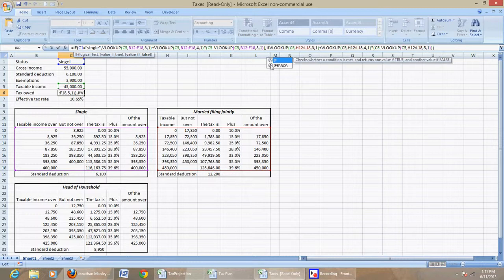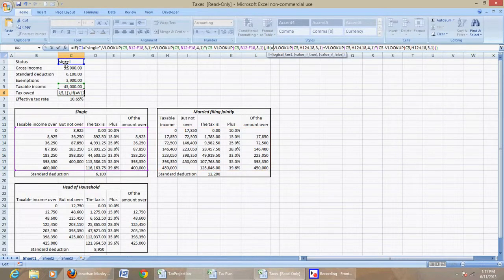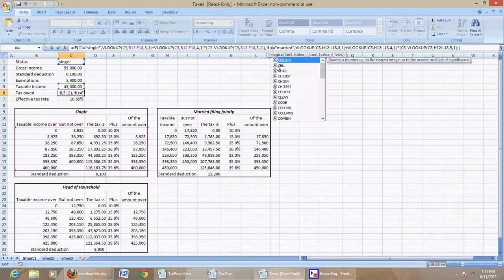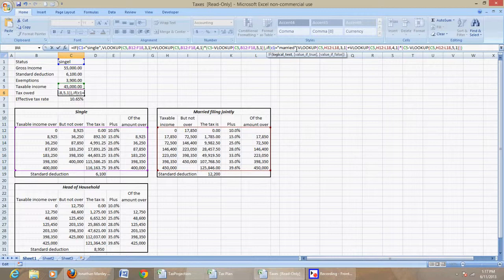I can say if this equals quotation marks married, comma, if that's the case, I didn't hit the right thing, that's going to be C1. If C1 equals married, do all this stuff. And if not, then I have to go to the head of household column.